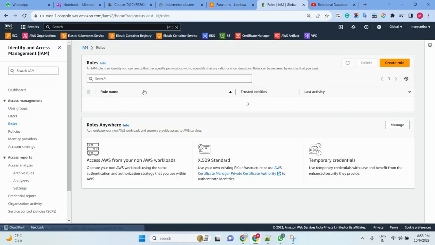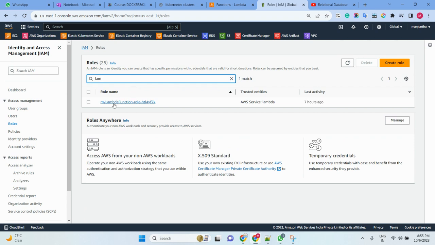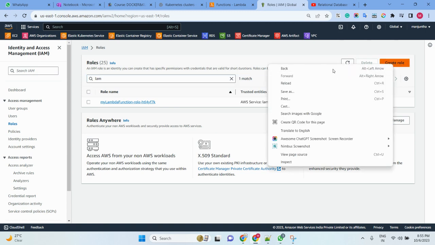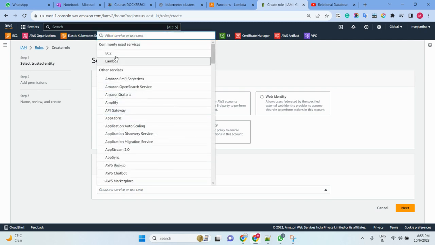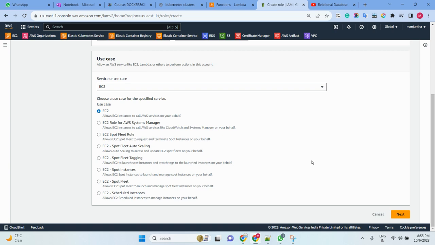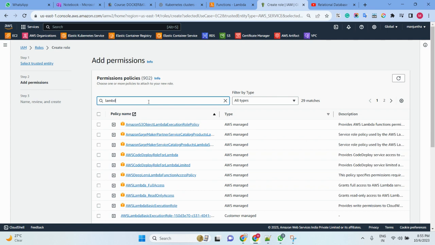If you go to the roles, I think I have already created a role. If you want to create a new role, you just create a role. Let me show it to you. You need to select AWS EC2, and here also EC2. You can go to next and mention Lambda full access, since you are going to integrate Lambda with all the services.